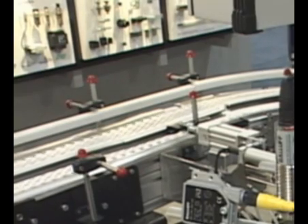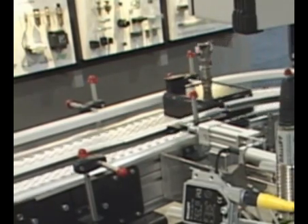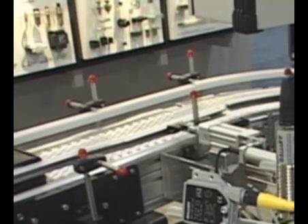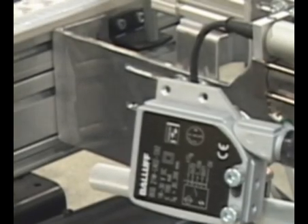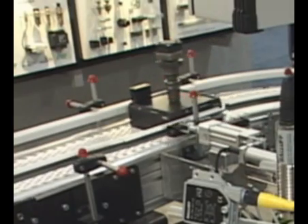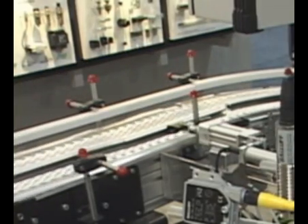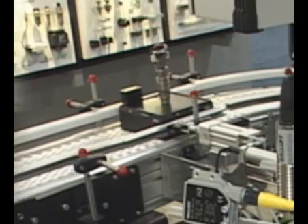Here we have one of our first Poke-Yoke checks. Based on the information coming from the RFID chip, the first thing that we're doing is using a laser scanner to see the height of the product, to make sure the correct products are loaded and it's the correct part. You can see that's the first laser going by. The second sensor, the larger silver one, is a color sensor. Based on the type of fuel injector being manufactured, there will be different connectors installed, different colors. So we're verifying different colors, again, based on what the RFID system says should be there.